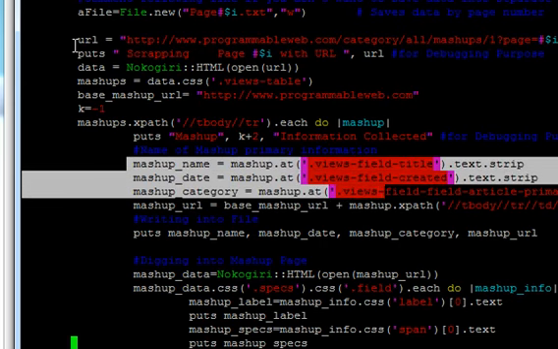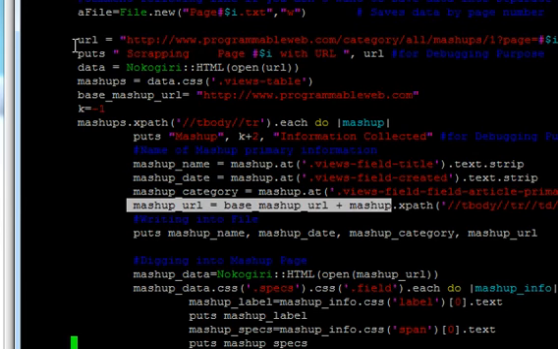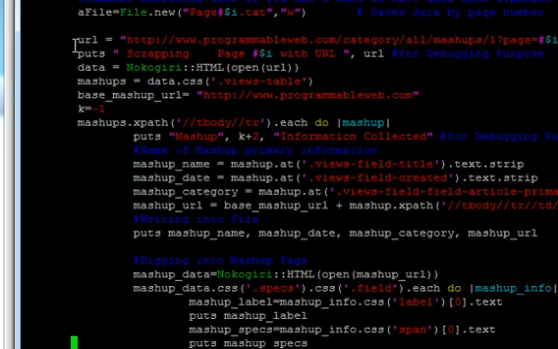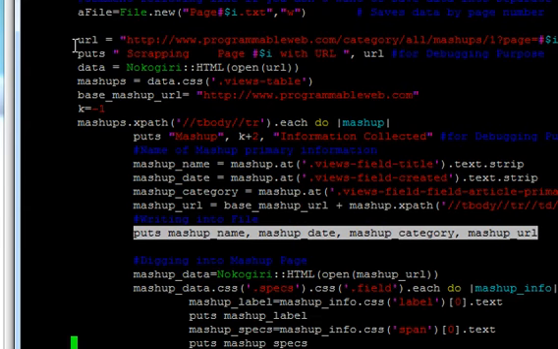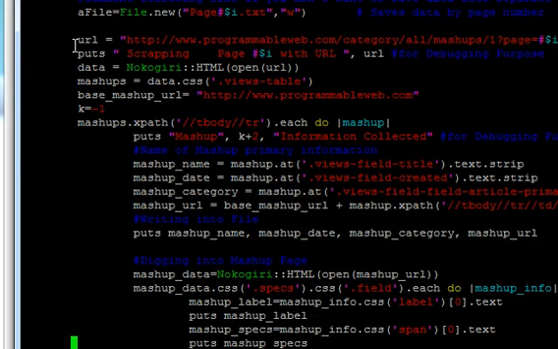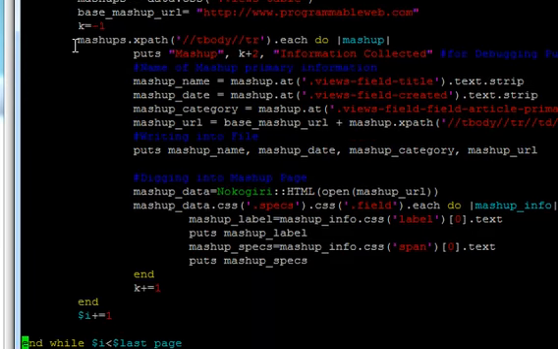These three things I already added in the previous one, and the base URL. Then printing those information and going to each mashup.